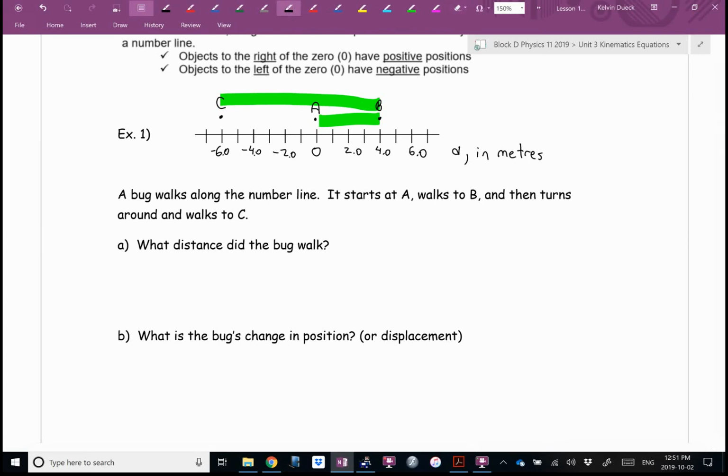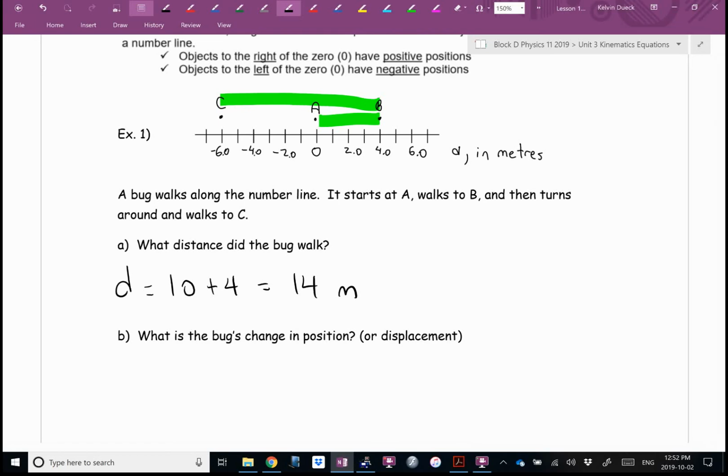Let's write that down in our notes. In your homework, if you can do it in your head without writing all this out, I'm fine. But what Josh did was he went 4 plus 10 or 10 plus 4. We would say the bug walked 14 meters as a distance. That's what you're most used to when you think about how far did we walk. So for example, if you ever go for a walk for exercise, you almost always end up right back where you started from. Your displacement is 0. But you don't think that, it's a nice 5K walk. Depends on whether you're using distance or displacement.